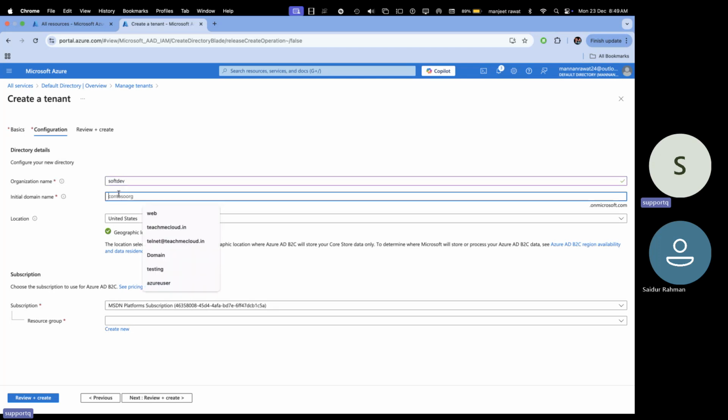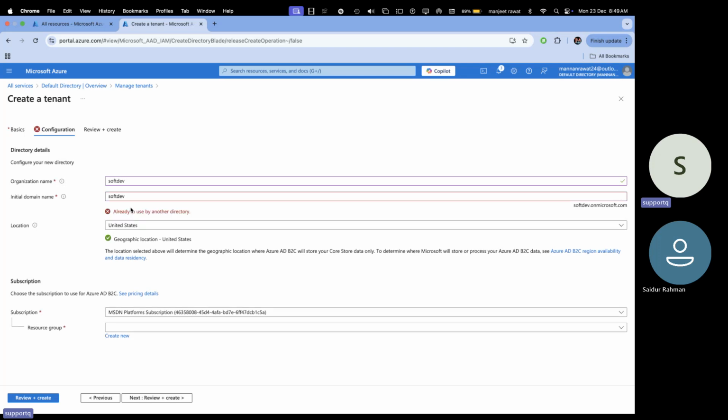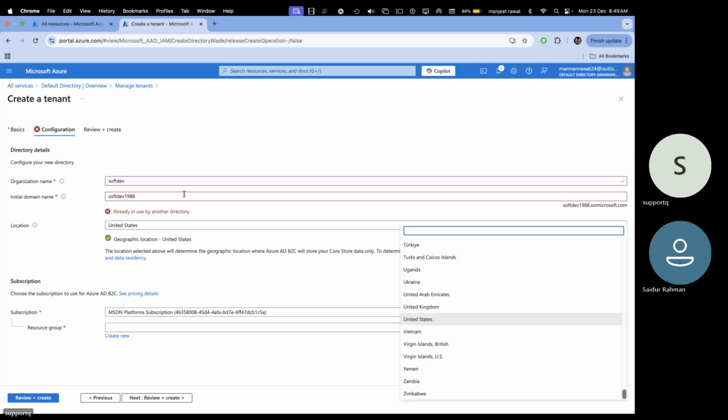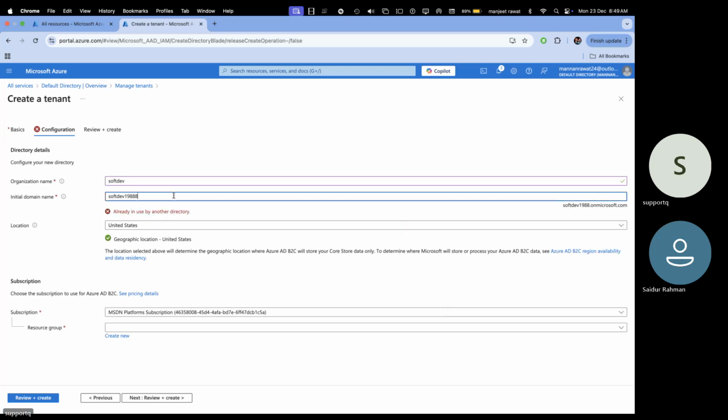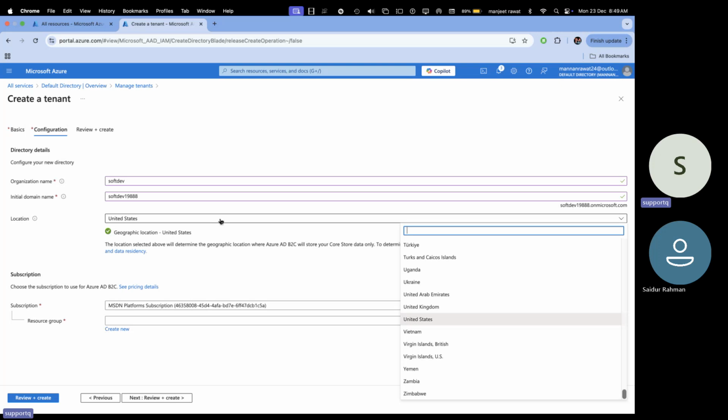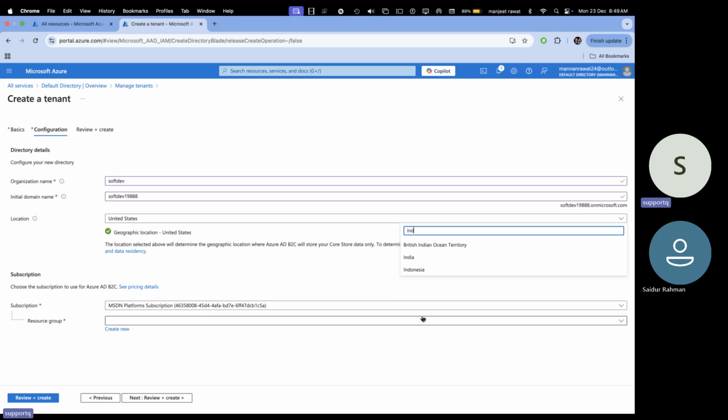This is my company name, and the domain name that I have already purchased with the same name, SoftDev1988. This is the company name. Now, you must provide your current location, India.